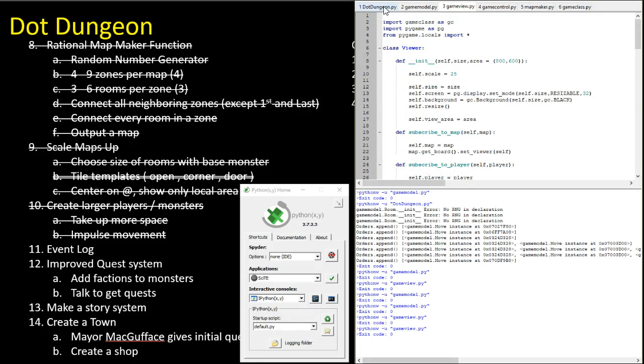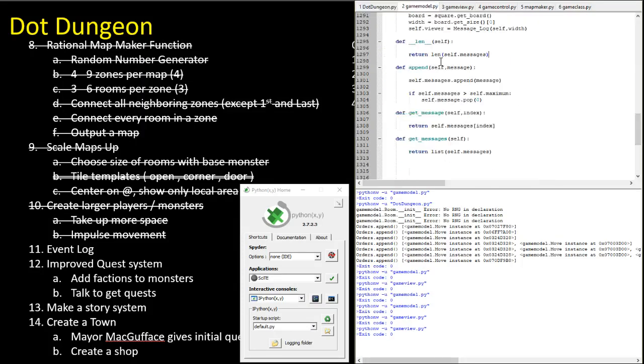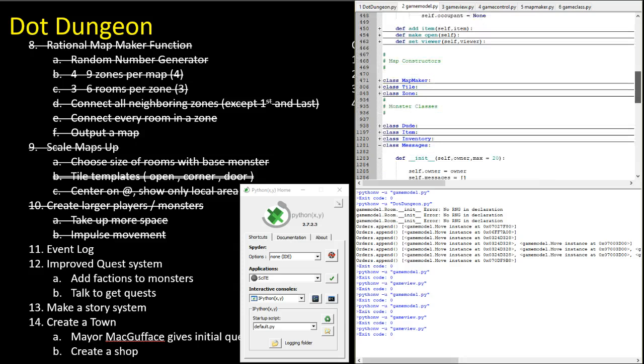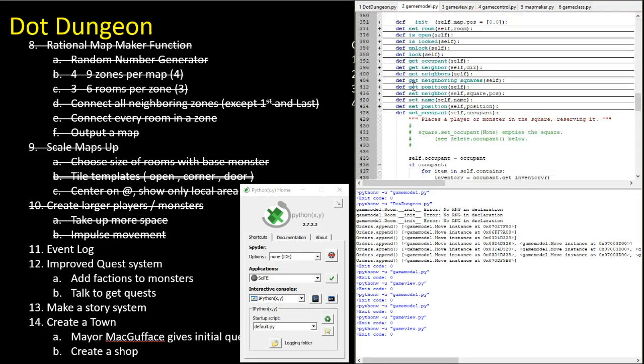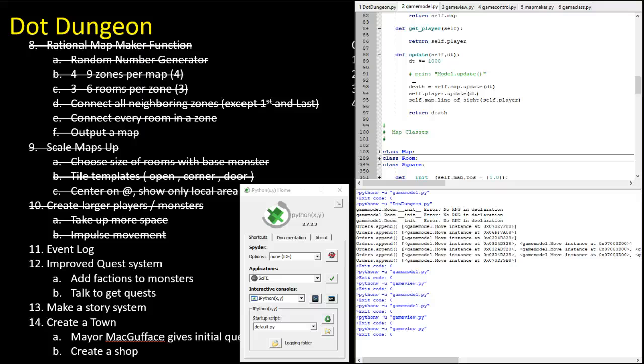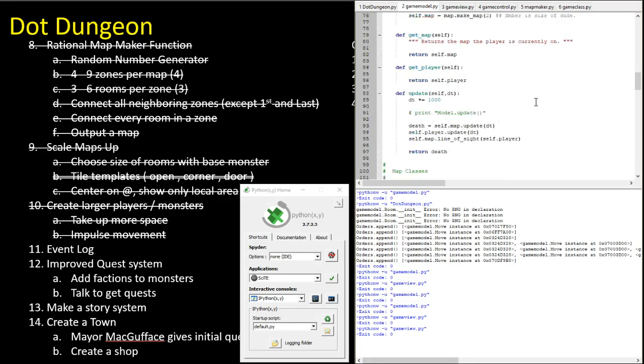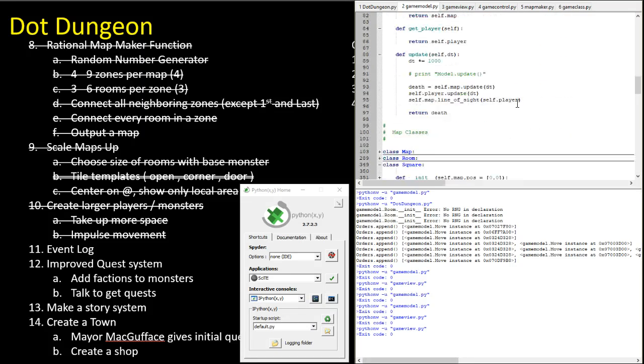Okay, actually, we're not looking at the viewer, right? The model is drawing the viewer. There's a map drawing the viewer.